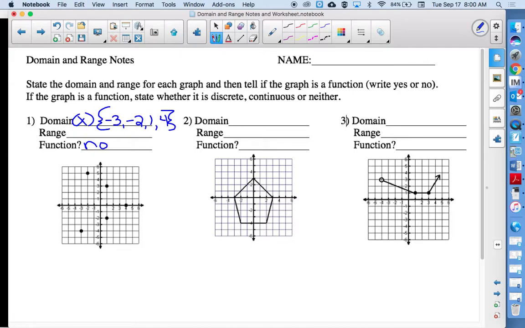So looking at the range would be the y values. Katrina, can you give me the y values that the points touch? Starting from the low point going to the highest point. -4, -2, 3, and 5. And there's one other one that's kind of hidden, hard to see. No, 0, yeah. So -4, -2, that 0 is tricky to see. And then 3 and 5.